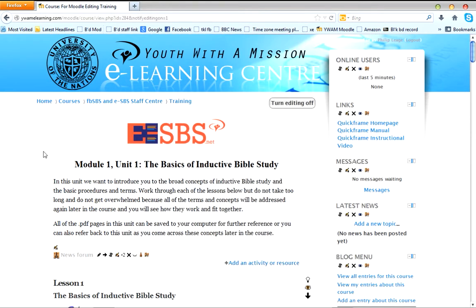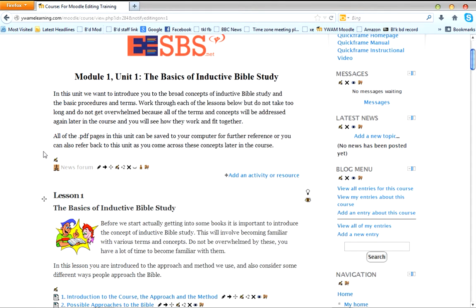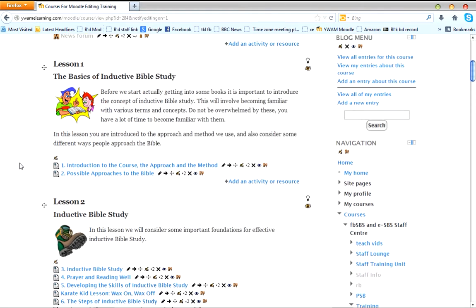And so at the introductions, underneath this introduction, there's this little hand with a pencil, and when you click that, that will get you into the editing mode. The same here for the introduction of each lessons. You find the little hand with a pencil, and then for the actual lesson material, you'll find there's a number of editing options.